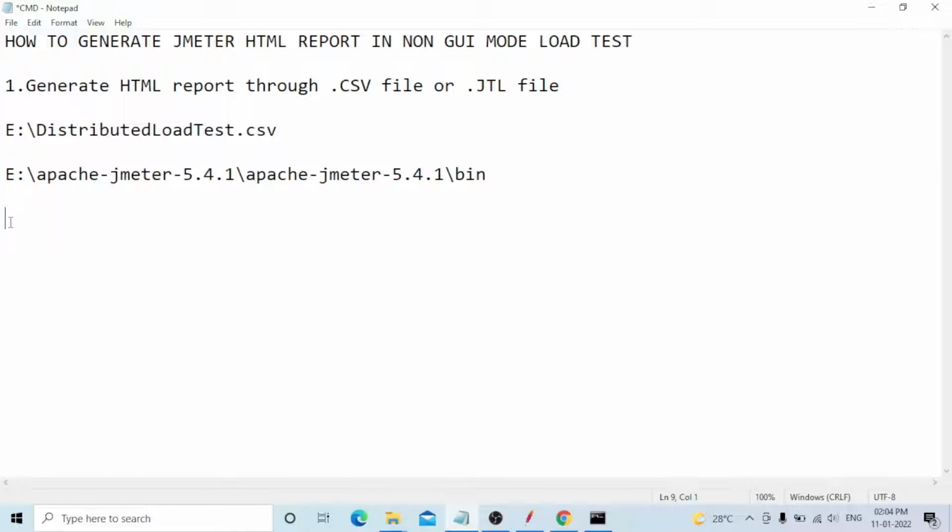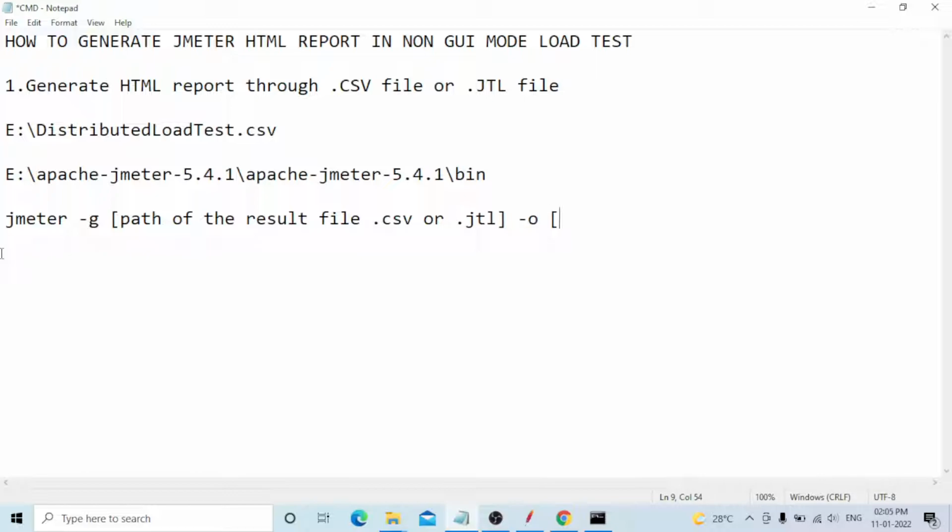The command is jmeter -g. -g means the path of the result file, .csv or .jtl.